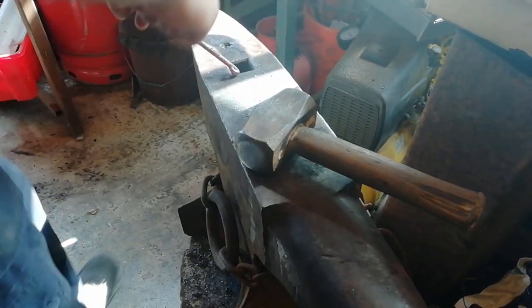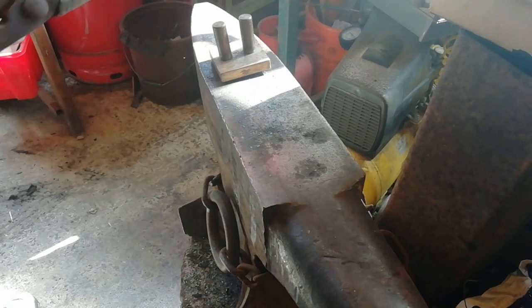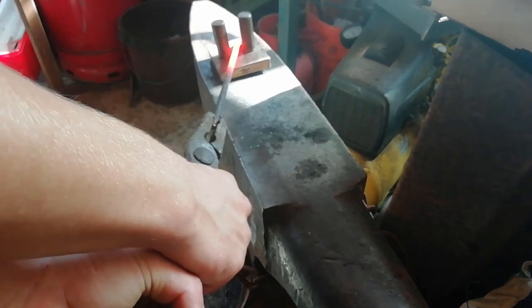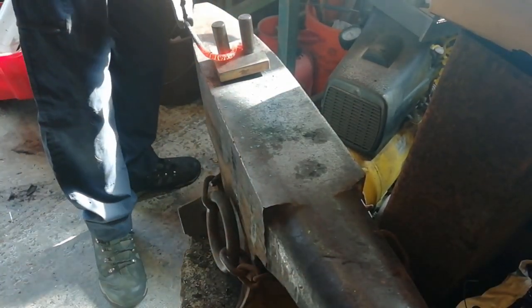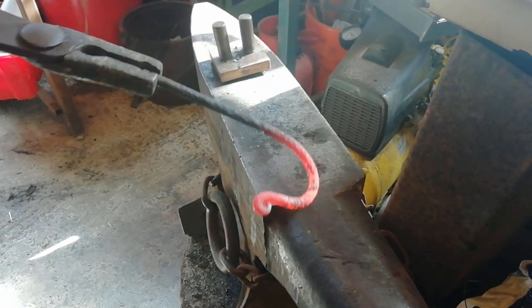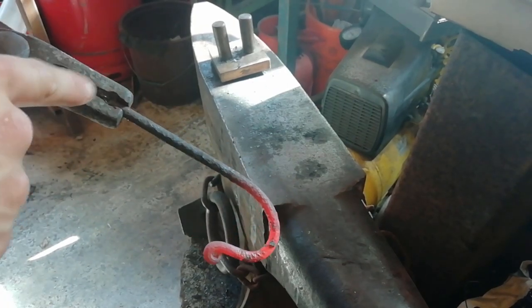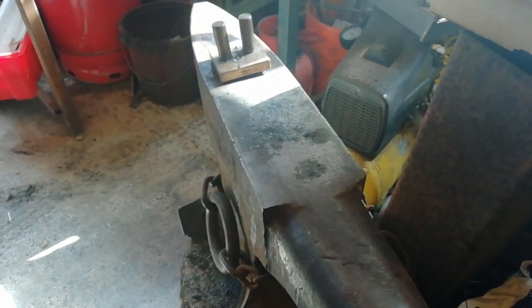Now, we're going to get the turn tool, bend this round into the hook. We're just going to bend this round. I don't know the best way to do this, so here we go. Yep, there's your hook there. Now, we're going to bend it somewhere around here, so just put tape on this end first, then from about there, you're going to bend it that way, then you'll be able to hammer it into the wall.